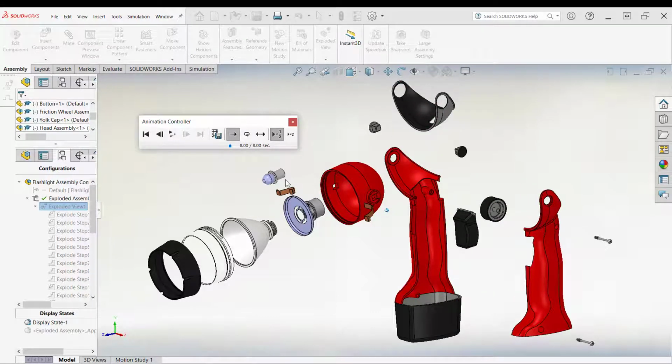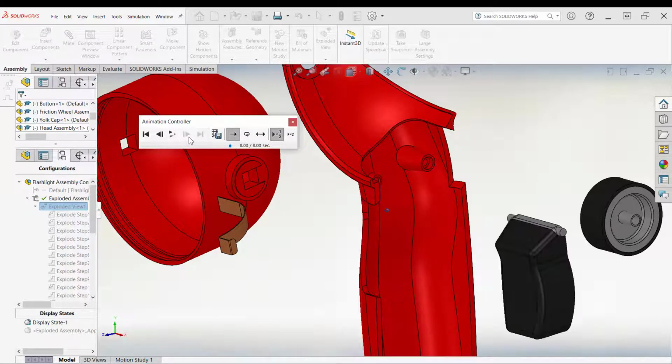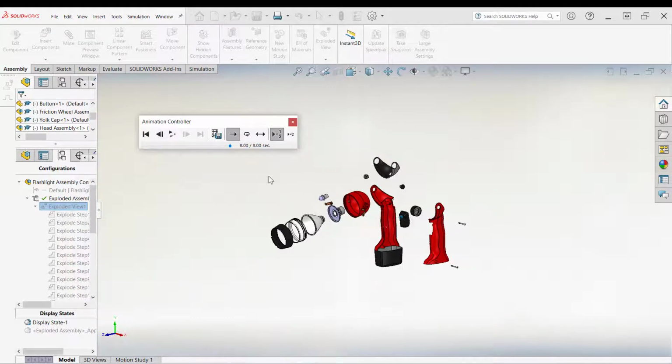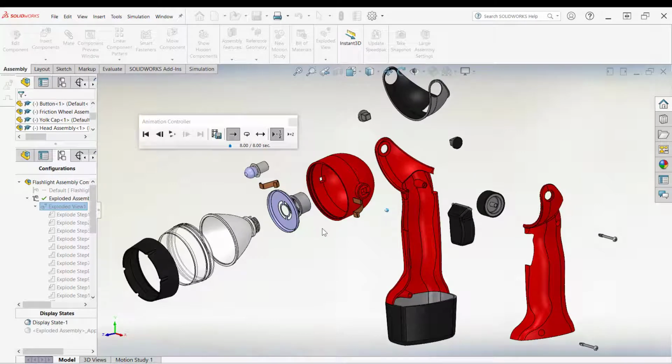Alright, I'm going to check this button. So let's go back. Okay, so it did do the way I wanted it to. I go one step forward, it rotates back, and then it comes out. Alright, so that completes the exploded assembly, and then we'll go into animation with this next.